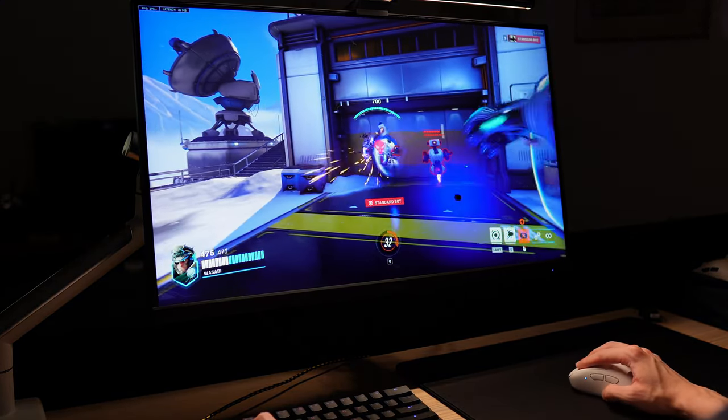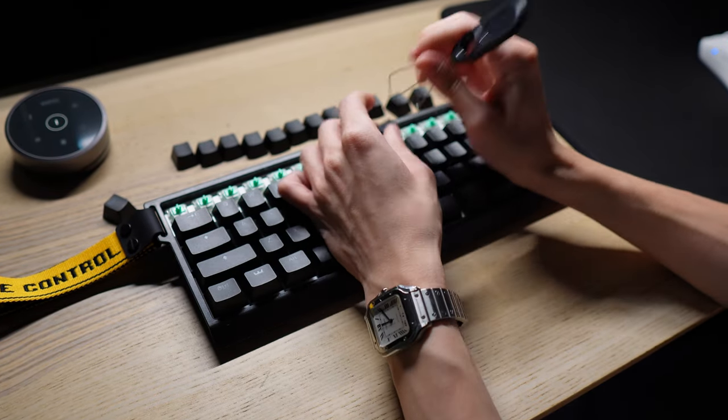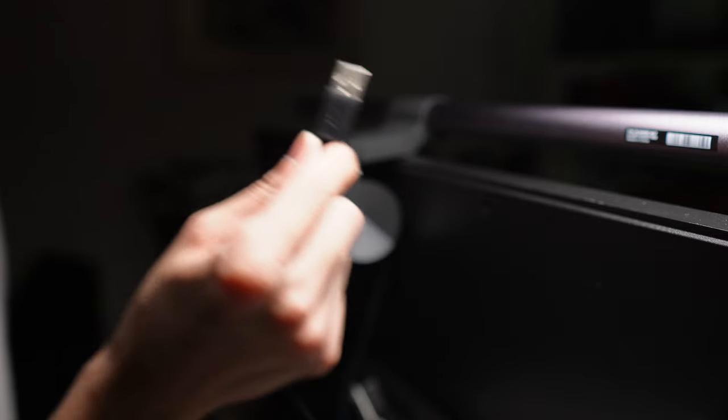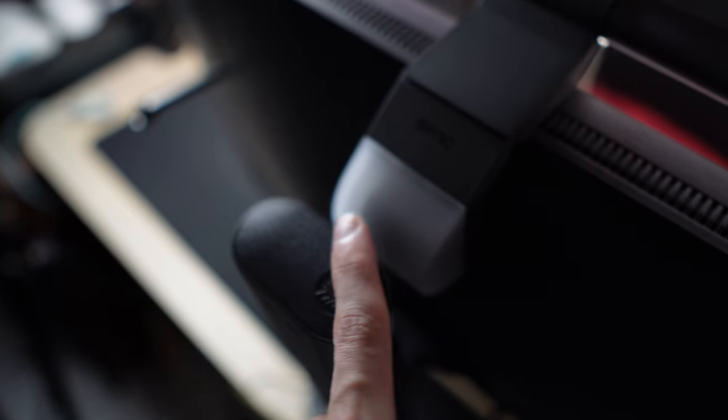For gaming, I've been using this every session since I got it — my eyes don't feel as strained, which helps me focus on what's happening on screen, especially useful for competitive gaming. Since having this screen bar, I've also noticed I sleep a lot better at night, my eyes are more relaxed the next day, and I generally feel more awake and focused. It's also great if you're into keyboard modding, working on hobbies, or studying. One thing I noticed is that the front lamp brightness does reduce when the back lights are on — my guess is that since it's USB-powered, there's only so much light it can push out. Also worth knowing: if you have a Zowie monitor or similar design, it blocks the backlight of the screen bar, making that feature pointless — in that case you may find more value in the ScreenBar Plus, which is cheaper and doesn't have the backlight.